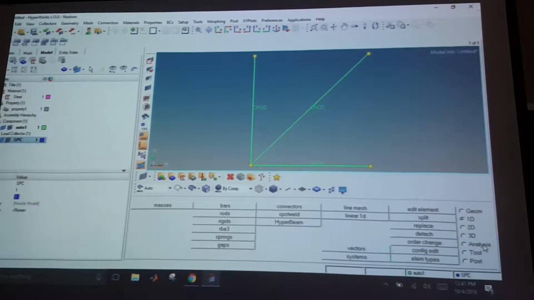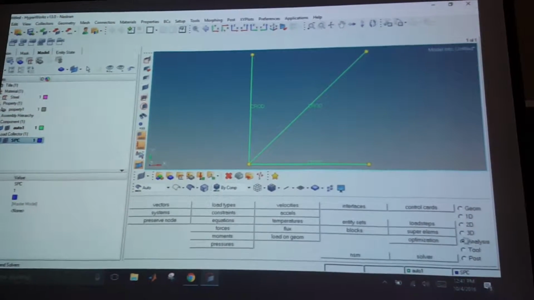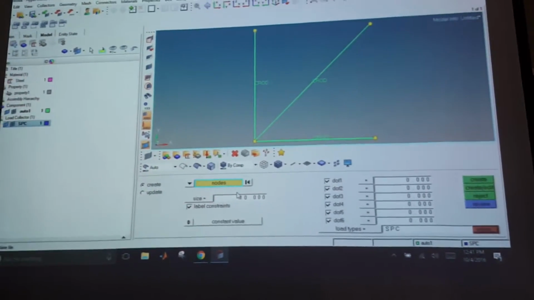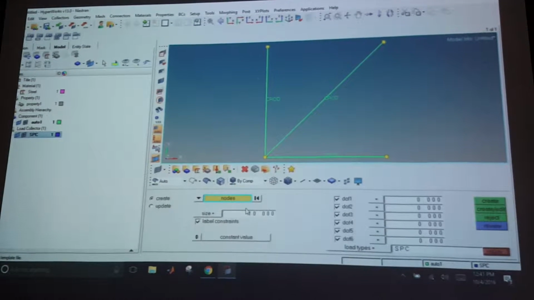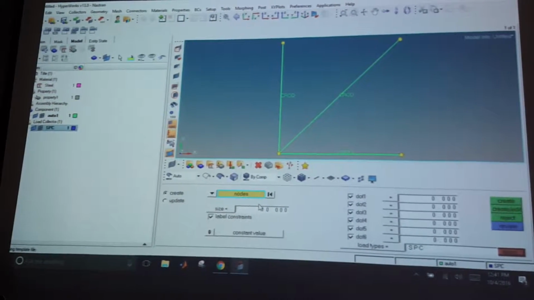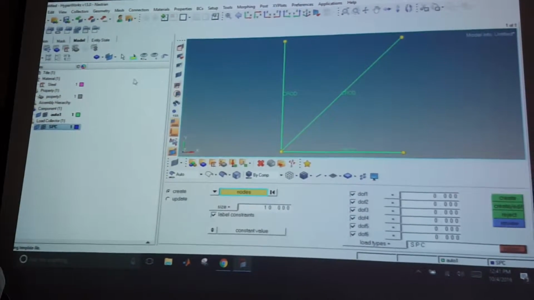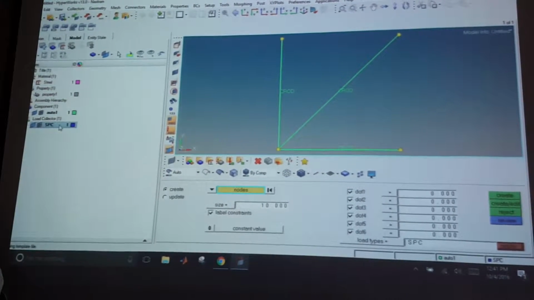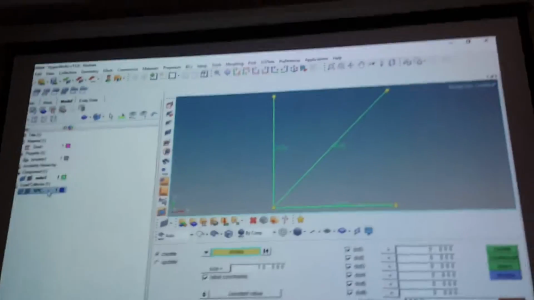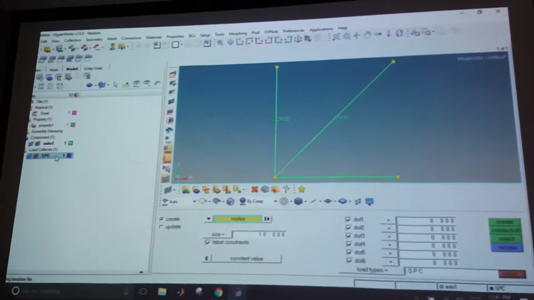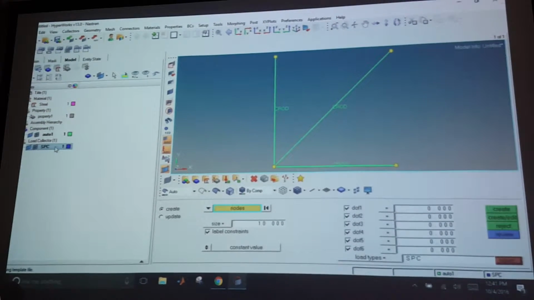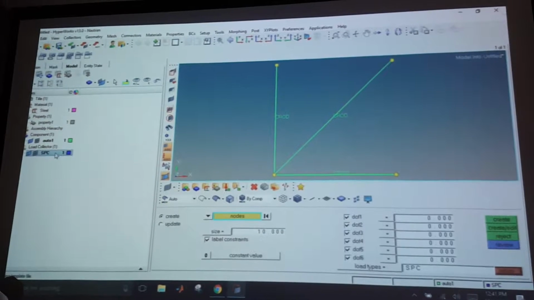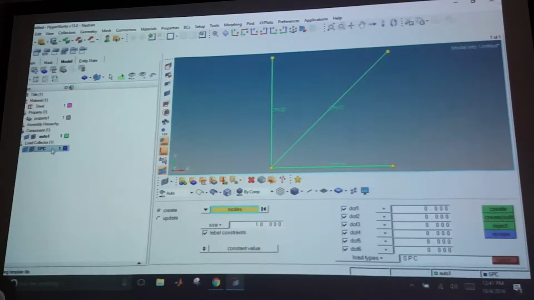Alright, so let's go Analysis, Constraints. Did you put anything on the hard image? No, for this case we don't need to. There are different analysis types where the constraints don't act as SPCs, they act as directions for certain things. That's where you would need to specify, but for this case you don't have to worry about it.